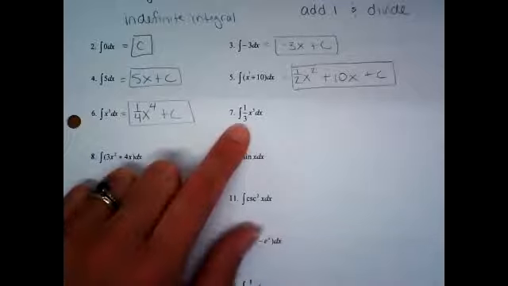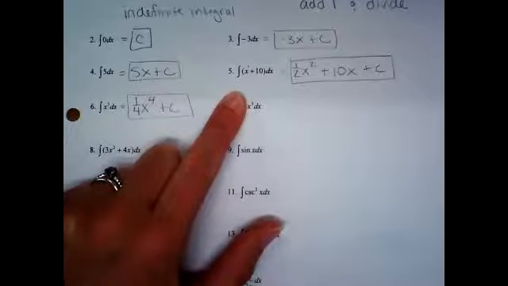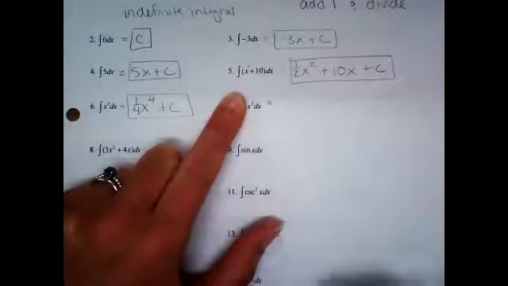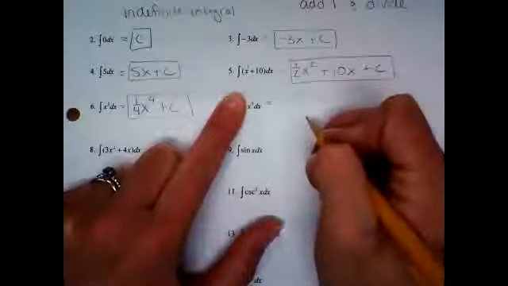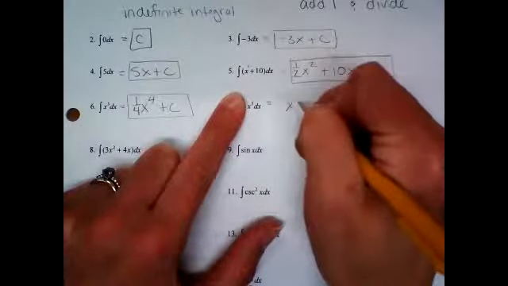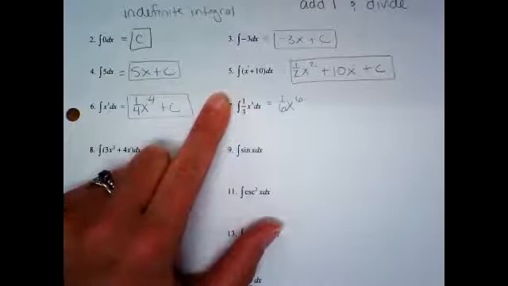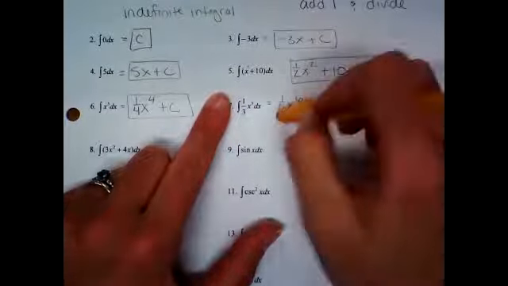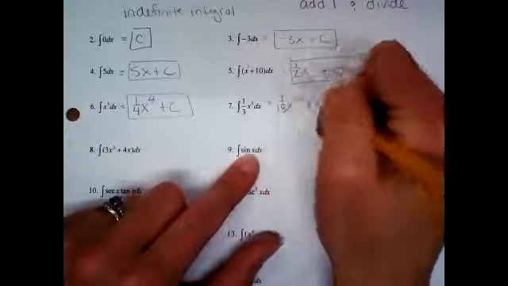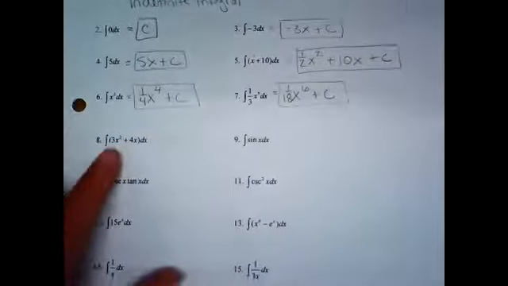Now, this one has a 1/3 out front. What I would do is ignore that. What would it be for the x to the 5th? What would that antiderivative be? It's to the 5th right now, so it changed to x to the 6th, and then you'd have a 1/6 out front. But there's already a 1/3. Good, so it would be 1/18, and then plus c. So kind of like just ignore the coefficient, and then you can put it back.